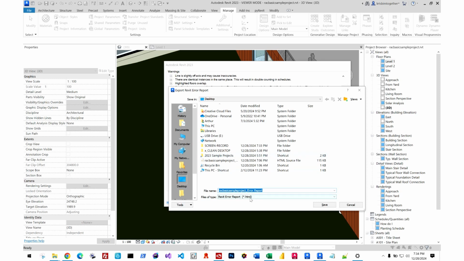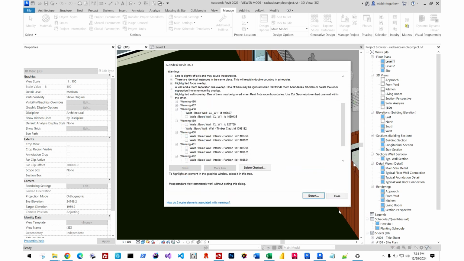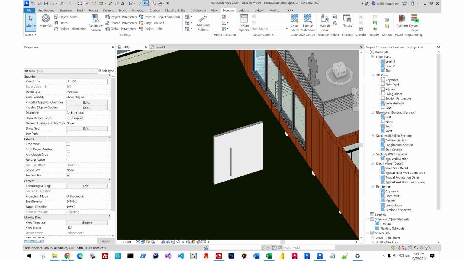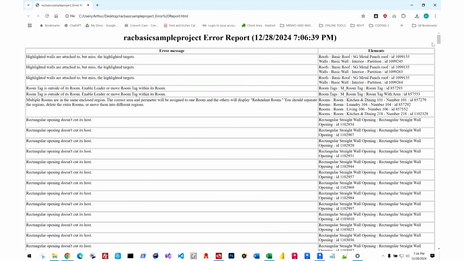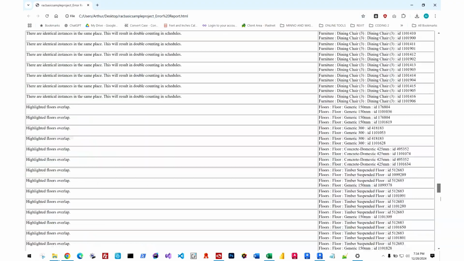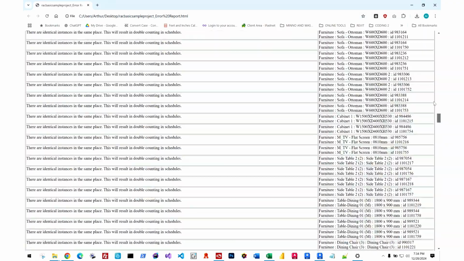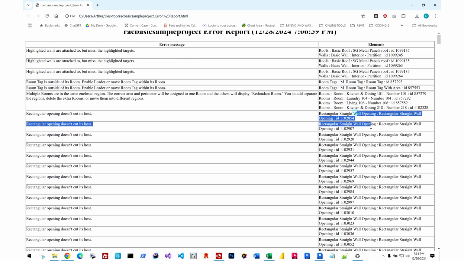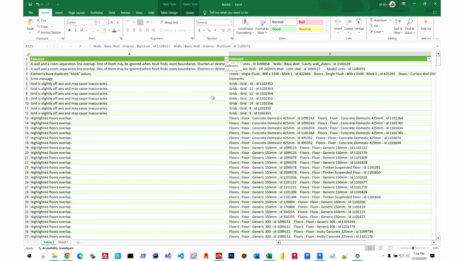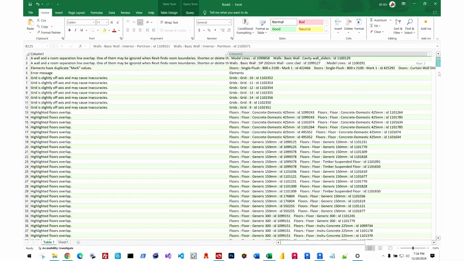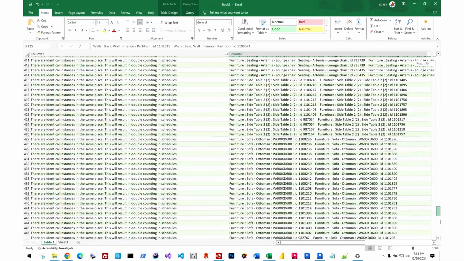What this does, it lets you save an HTML file, which looks like this right here. Essentially, it's just a dump of raw data. Again, it's not the most efficient way to go through it, but it's better than nothing. So another thing you could do is you can get this into Excel with very little effort. Again, this is that file imported here.